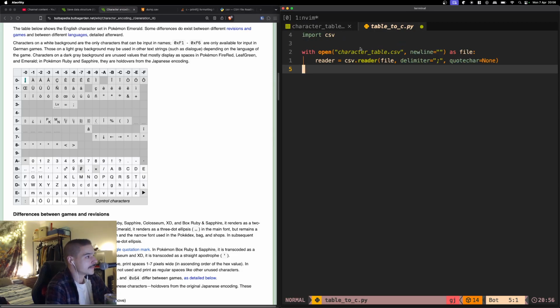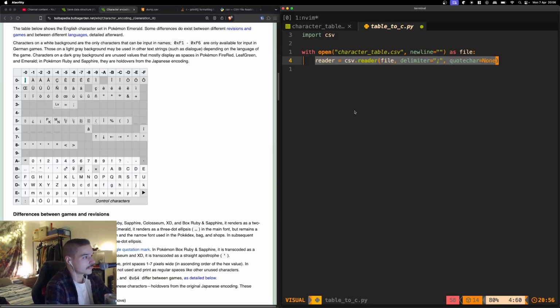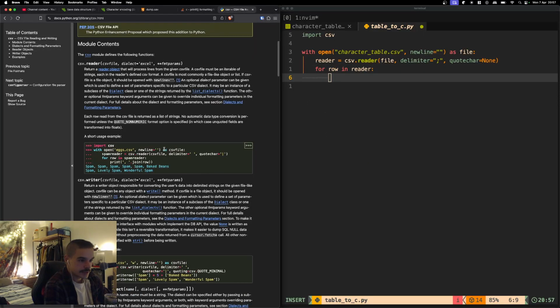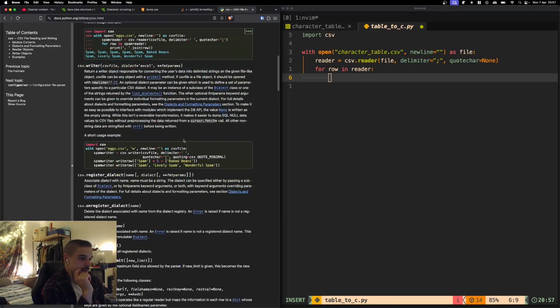So we can probably say for row in reader. Is it rows that they iterate over first? Yeah. And that's actually the entire row.